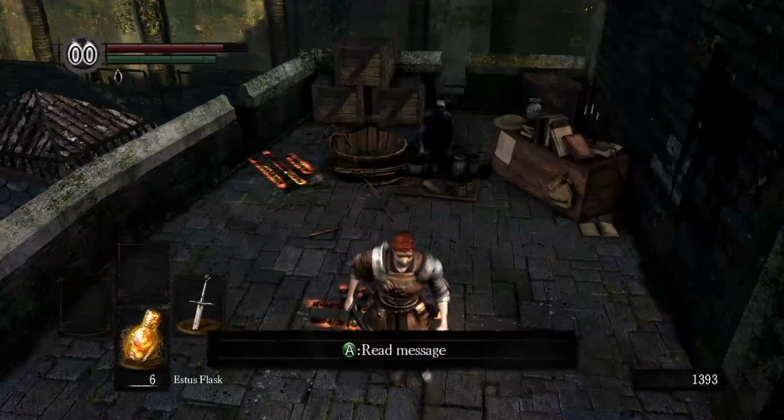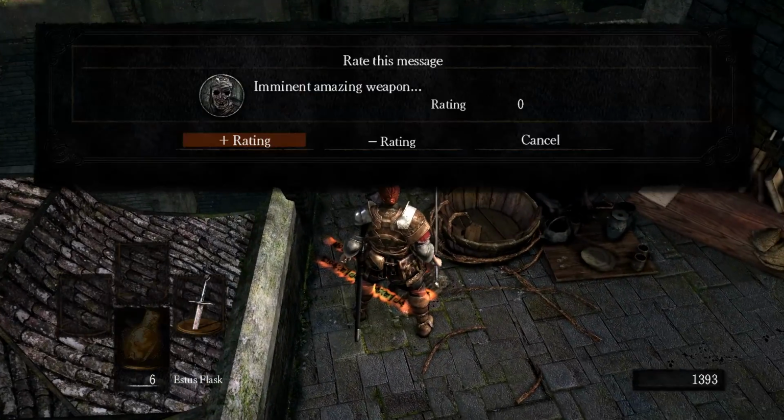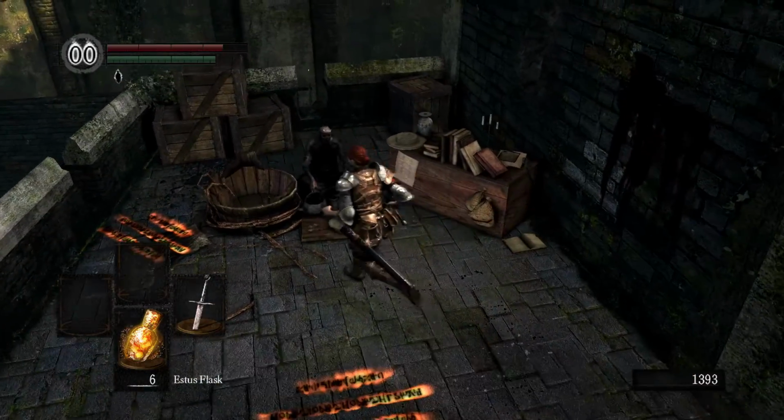Be wary of attacking. Yes, do not attack the merchant. And imminent amazing weapon. That is if we attack the merchant. But let's speak to him.